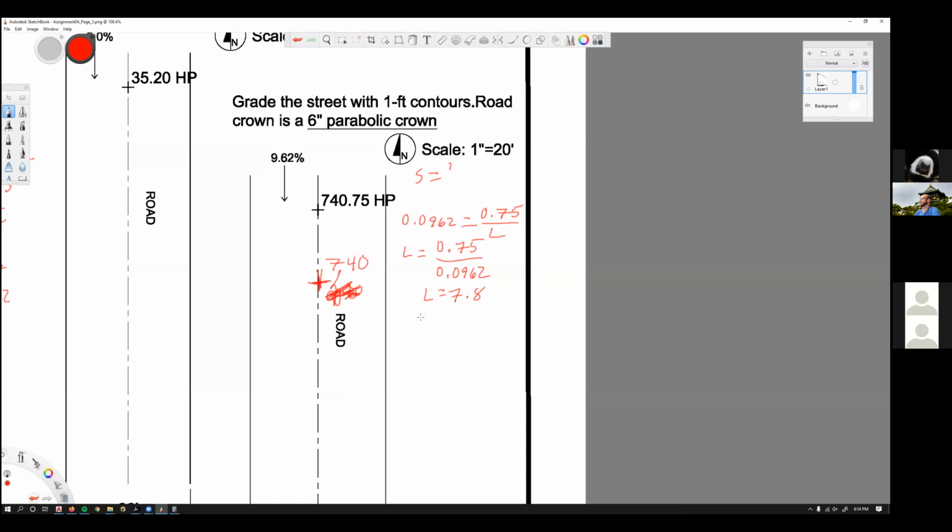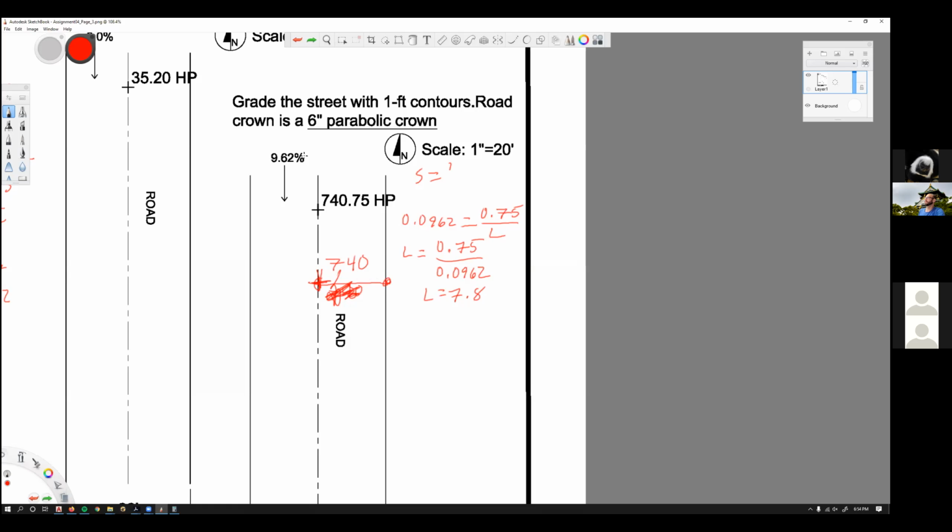Because we're given the height of the crown, this 6 inches, we actually have to do less math now. If you remember, the next step here was to figure out the difference in elevation between these 2 points. We're already given that. So all we're doing now is figuring out how far this point moves, up or down.